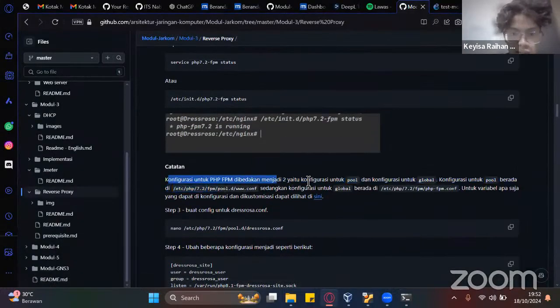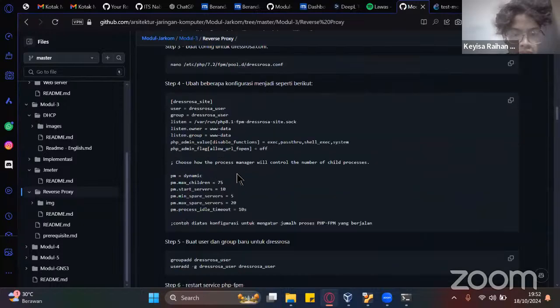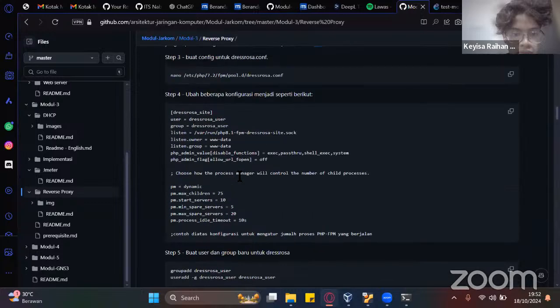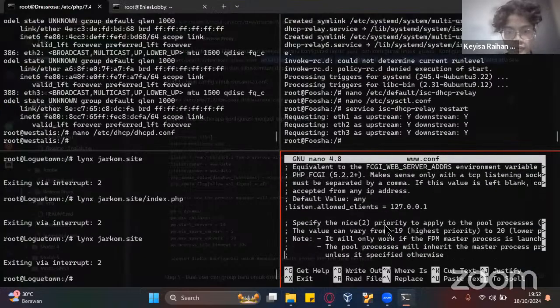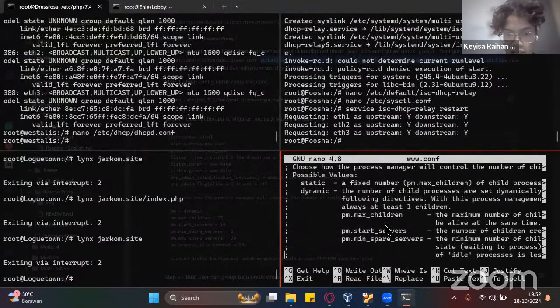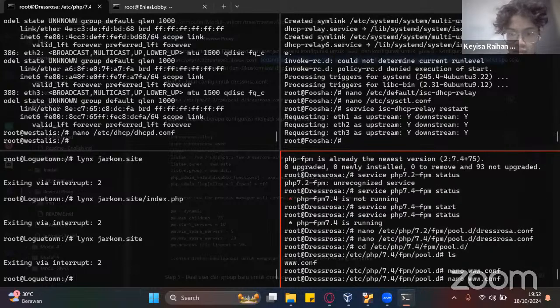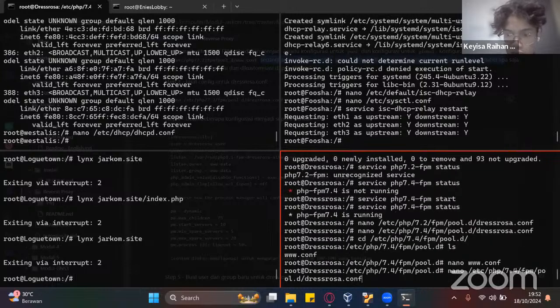Okay. Full and the global. Okay, I think just copy this. Usually we need to copy the file into our file, but it's not important right now.